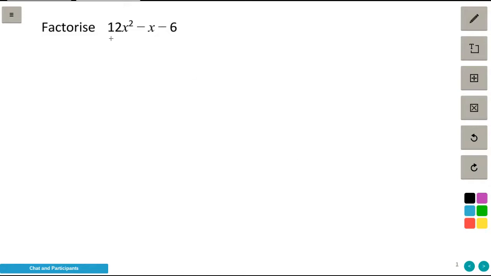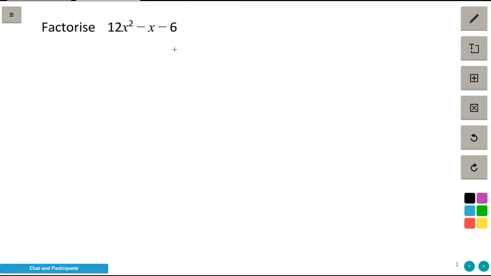Okay, so trying to factorize this expression is going to be quite a bit more of a challenge. It's also not actually going to be necessary for you to be able to factorize expressions of this level of difficulty. So if you want to, you can skip right over this example.